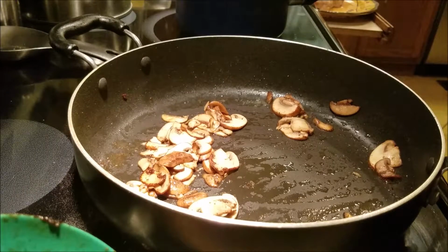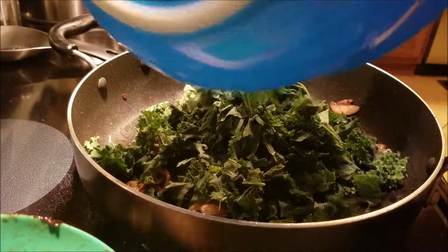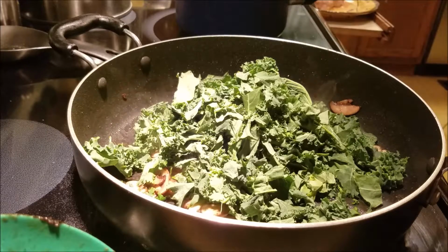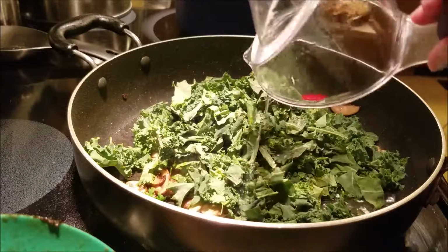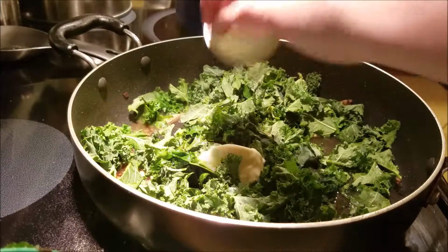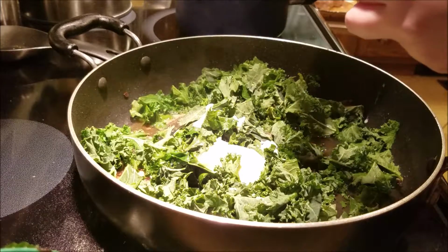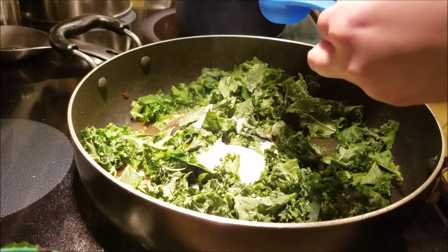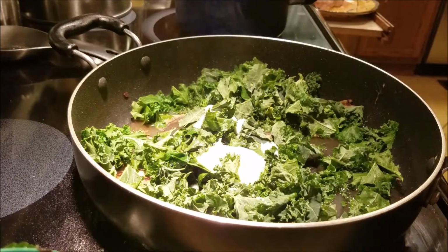Okay, now that that's cooked down, we're going to add in the kale. We're going to add in half a cup of water. Watch out for it to splatter. Going to add in the creme fraiche. And I'm going to add in 2 tablespoons of the Verjus Blanc. This is probably going to be this whole thing. Yep, okay, it's a whole entire bottle.